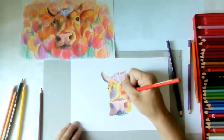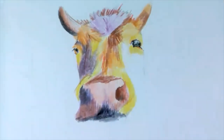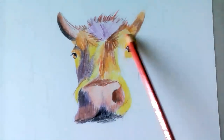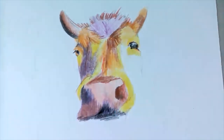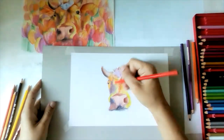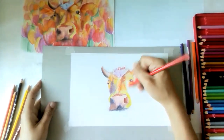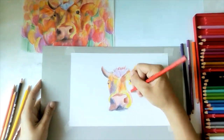Yeah, I'll show you now a bit closer again. This is what I have now. I did yellow parts around the nose, under the eyes, and then I did all this side shadow. Maybe I'll go a bit more orangey on top of this yellow. It's a bit too bright. The brightest yellow should still be on the right side rather than the left.